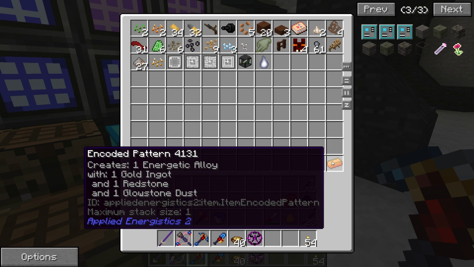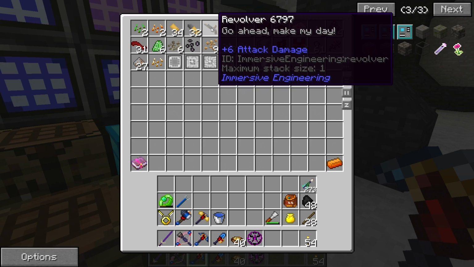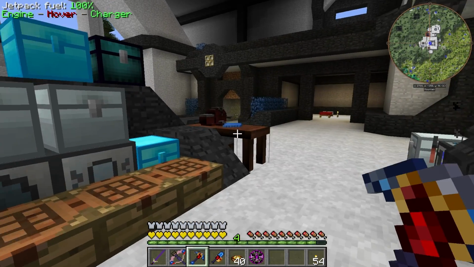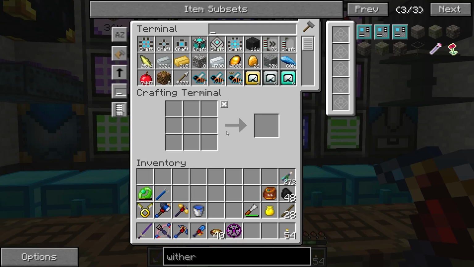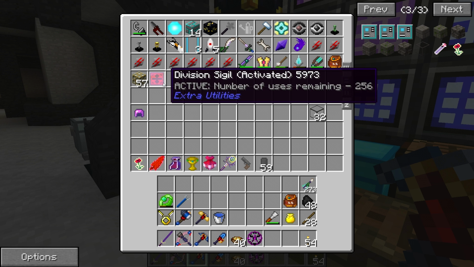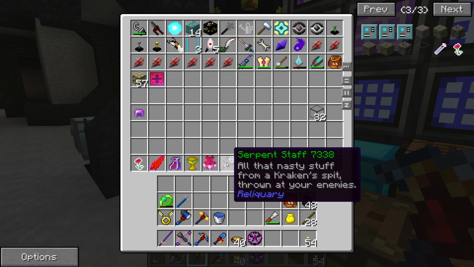I have here... oh, there's the energetic alloy. I did add the stuff to the revolver using this thing, but I never went ahead and actually did anything else with it. I made myself a new division sigil. I've made a whole bunch of reliquary items in addition to those stupid lily pads.